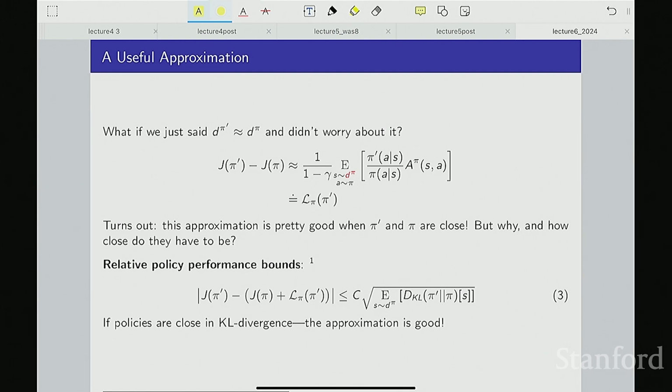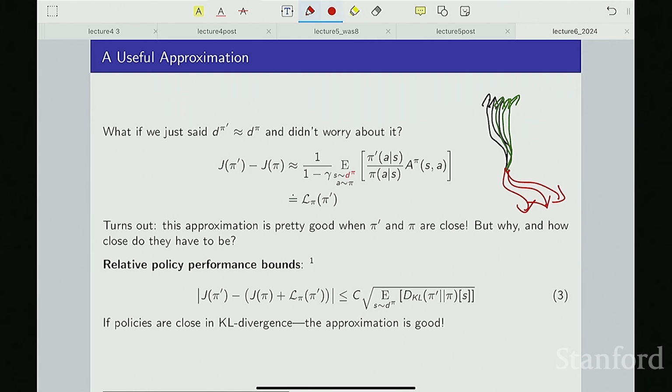When might that be bad? Well, it might be really bad if the two policies would actually visit totally different parts of the state space. But if they visit things that are really close, maybe it's not going to be that bad. Let's imagine that you have policy 1, and this is your robot, and it goes to most of this part of the space, and then you change your policy, and maybe it also goes to that part of the space, and it goes a little over here too, but there's quite a bit of overlap. The place where it would be bad is something like, if your new policy goes like this, and then there's no overlap in your state space. So it's going to turn out that if pi and pi prime are close, and we're going to find what we mean by close, then this is actually not a bad approximation. It's not perfect, it's not too bad.